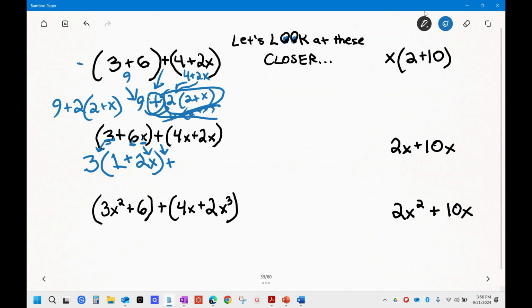Before we were taking the number 2 out, and then we would have 2 plus x left over. But look, 4x plus 2x, these both have x's in them. So we can also take the x out of the parentheses as well. So we can take 2x out of the parentheses. So 4x divided by 2x is just 2. See, there's no x anymore because we took that x out. We took the x completely out. And 2x divided by 2x is just 1.